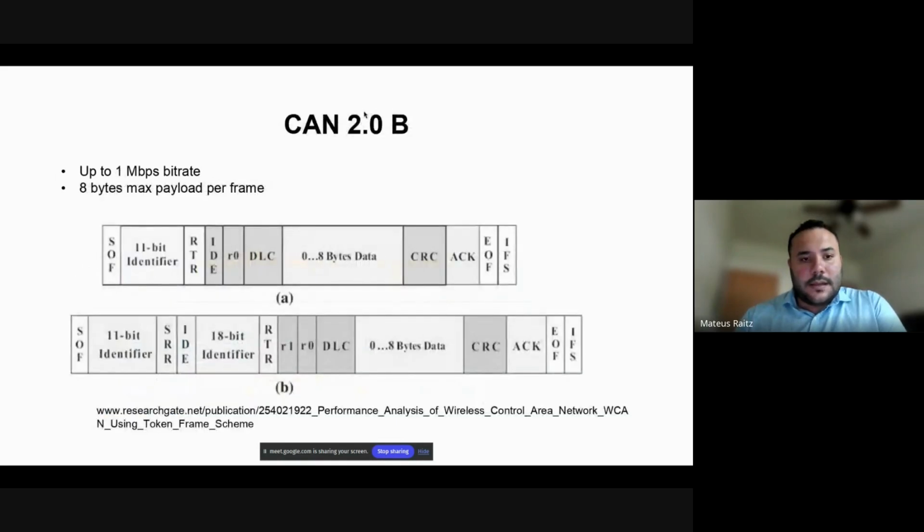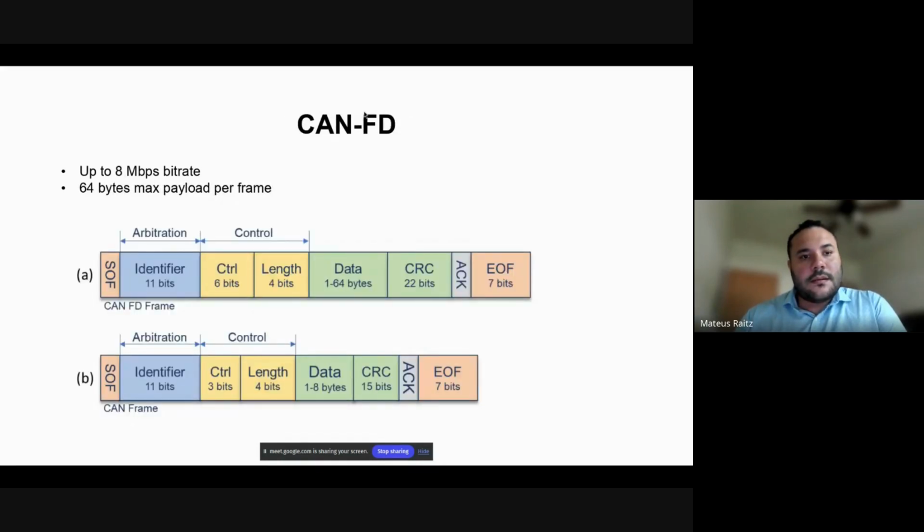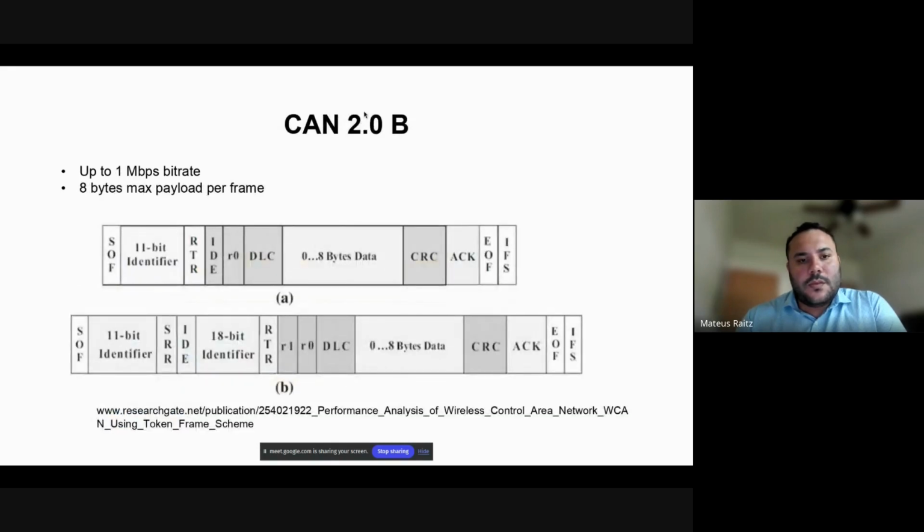But still, CAN 2.0B is, I think, more popular these days, though CAN FD is being adopted even more. The reason 2.0B is still more popular is that high-level protocols like CANOpen and J1939 are still using it. Now they are coming with new versions that can use CAN FD as well.